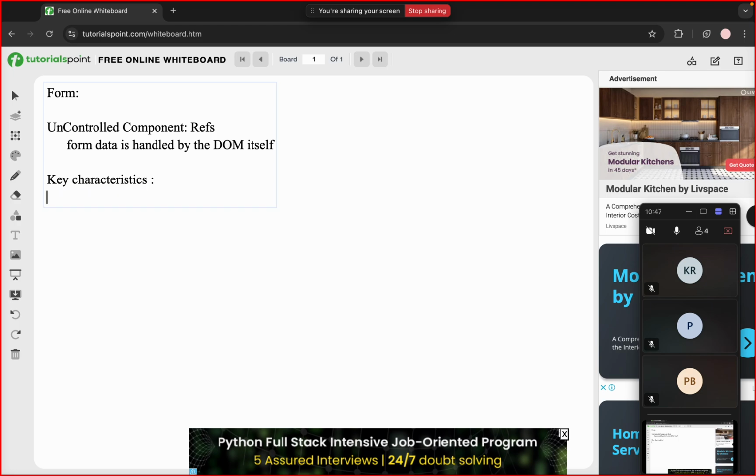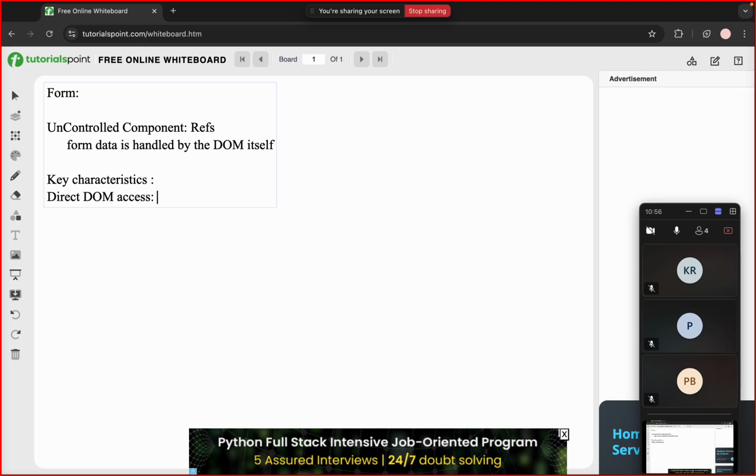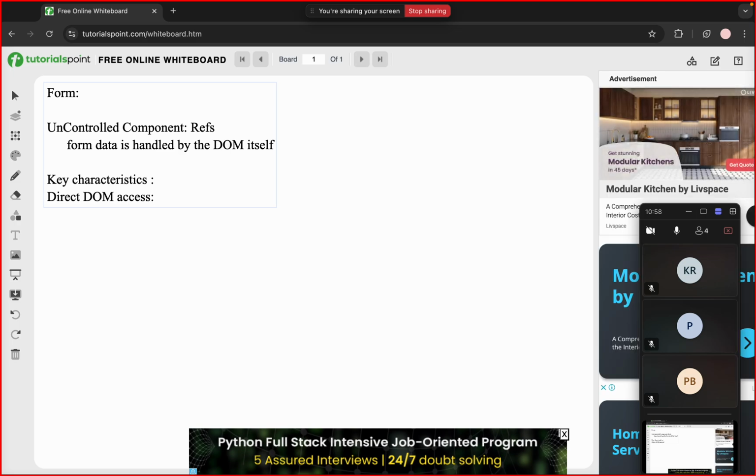The first thing is references, the ref for short, which we use to directly access the DOM itself. The first key characteristic is direct DOM access, which means we need to use a ref to access the form values.